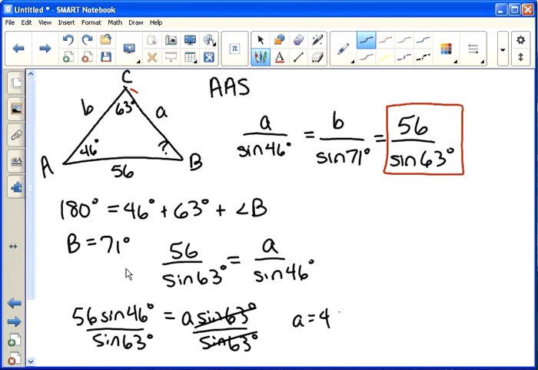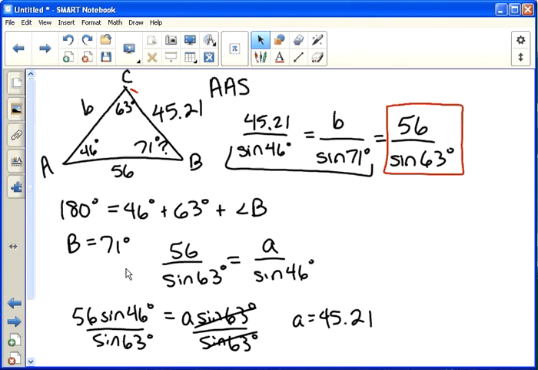So we're down to just needing one side, because we've solved for everything except side B. Okay, so now it's up to you. You could put 45.21 over here, and you could actually use these two as your next equation if you wanted to, because now you do know both side A and angle A. But I would recommend sticking with our first one. I would recommend still doing these two. And the reason for that is we just rounded A, so we're not using the exact number. So it's better to use the one we started with because we're using exact numbers.